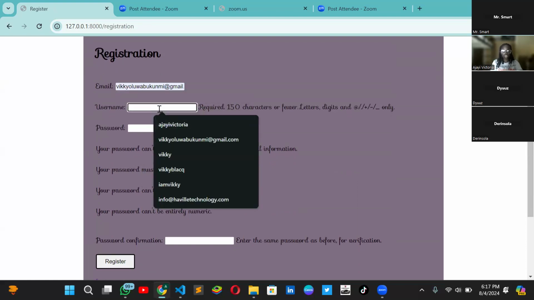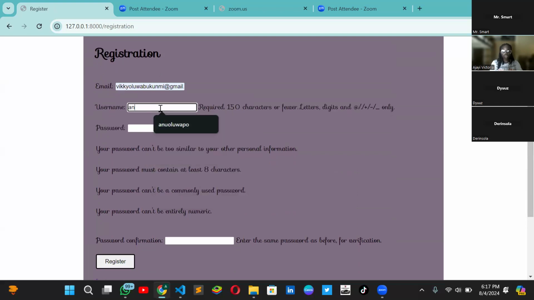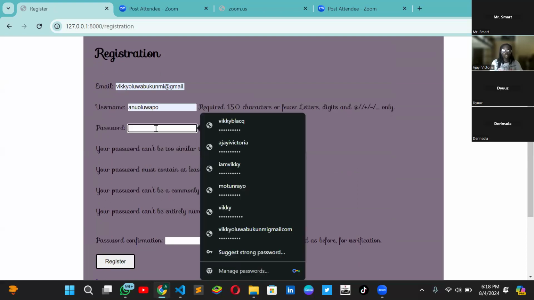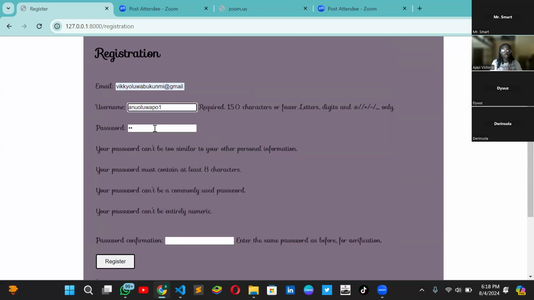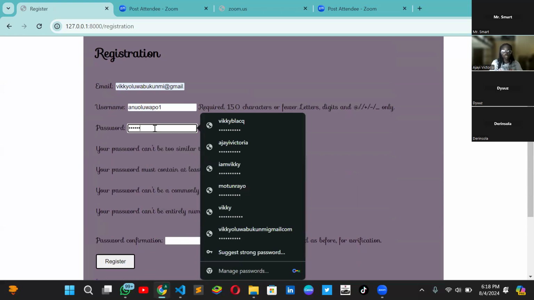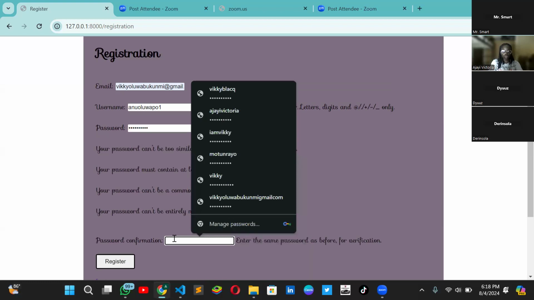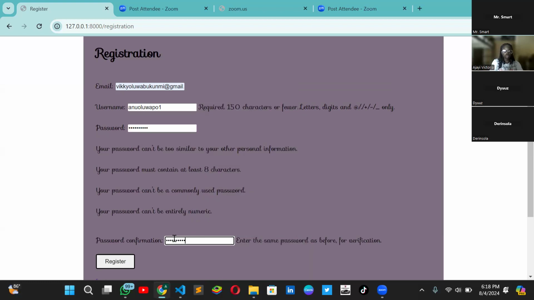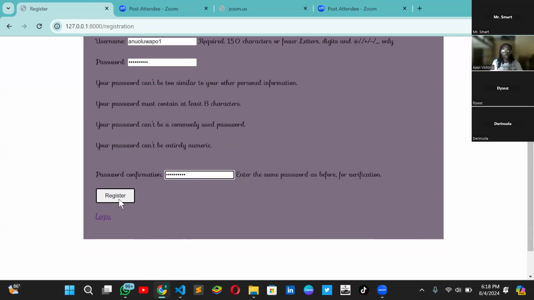I'll just be choosing a username, so let me type in something here, and type in a password. We're clicking on register.